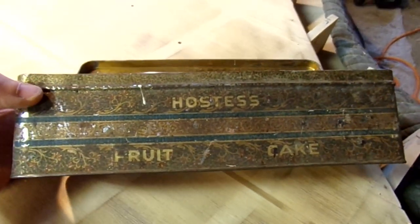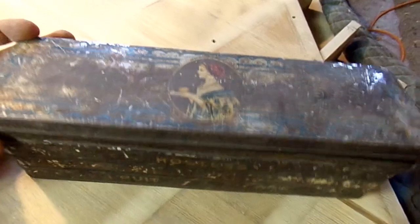Check out that old can. Fruitcake. They don't make them like that anymore.